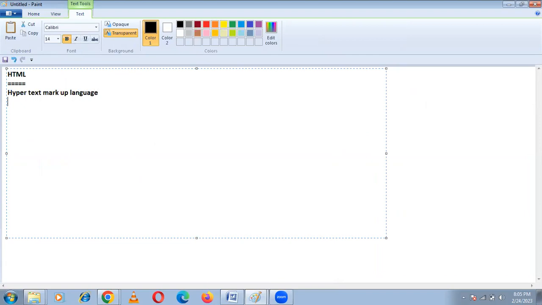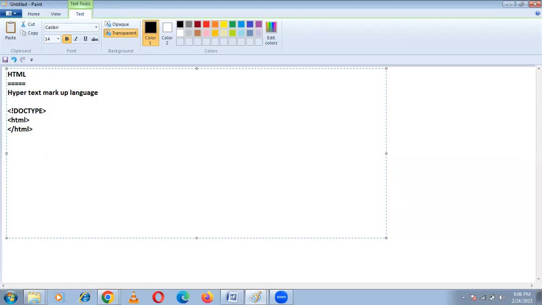It will be understandable by anyone. For the first program in HTML, it starts with the HTML tag. Before the HTML tag, it starts with the doctype, but nowadays you don't need to give the doctype. It ends with slash HTML. These are the tags of HTML.